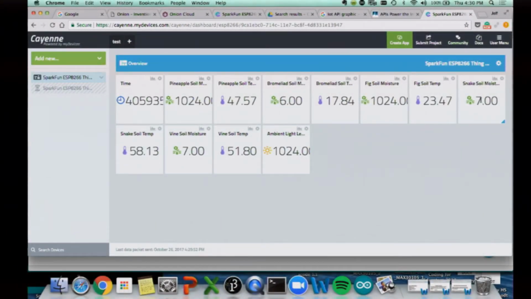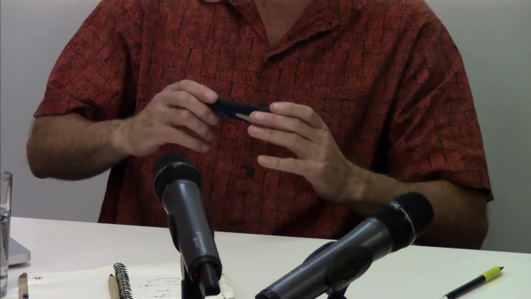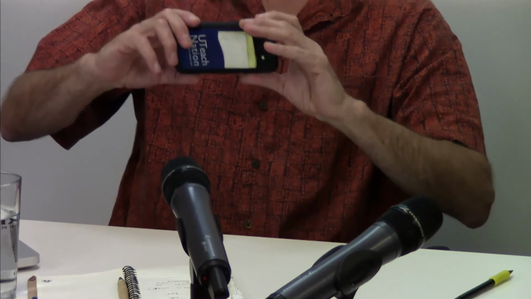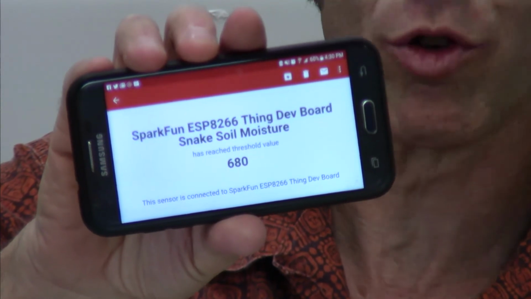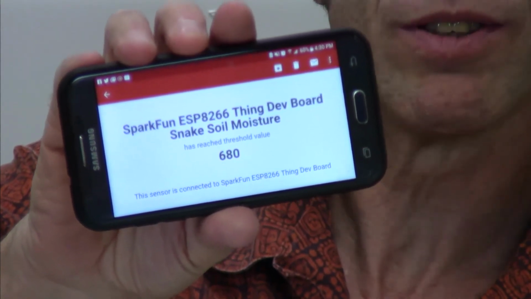Did you get an email? I just got a trigger notification from my devices. So there, on my phone, you can see that this has dropped below the threshold value. So we got the email. And that took 30 seconds to set up. Yeah, that was really quick. And then about 2 minutes to test because I didn't have my soil moisture sensors in the right place.